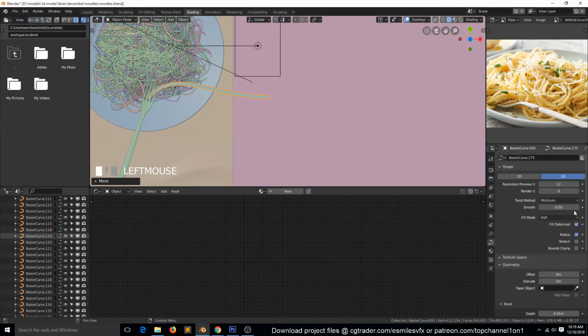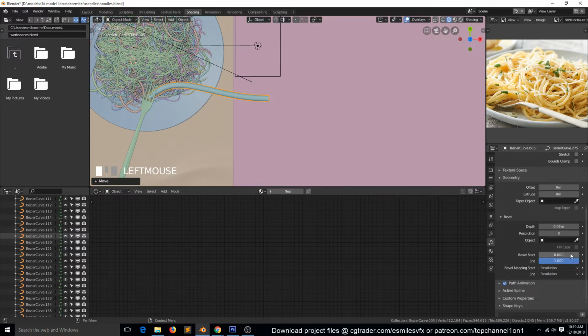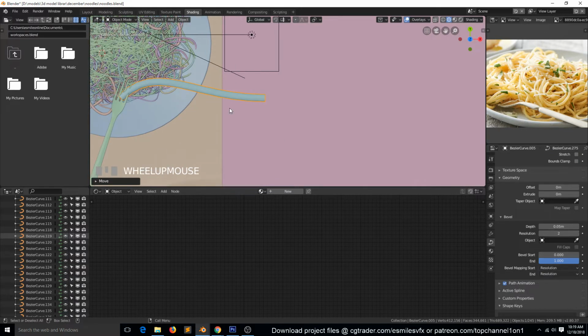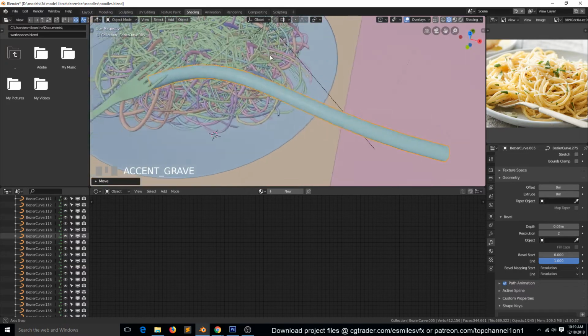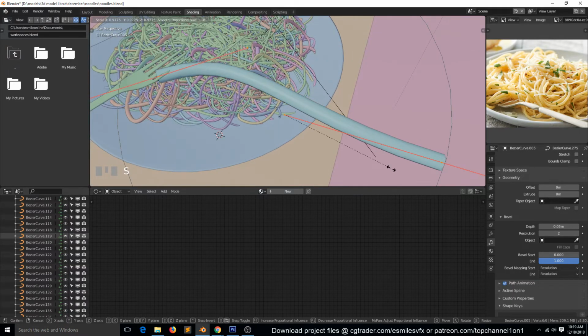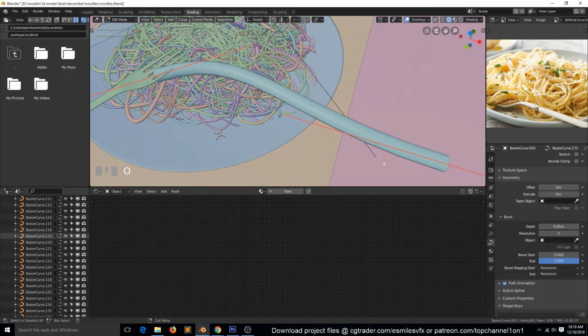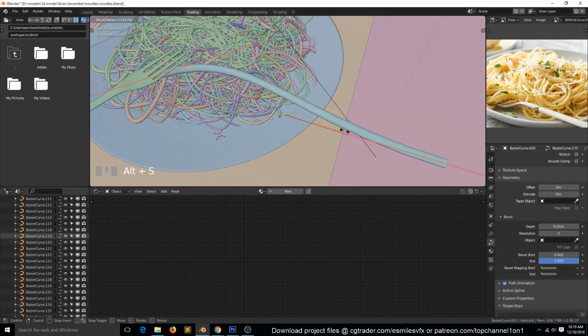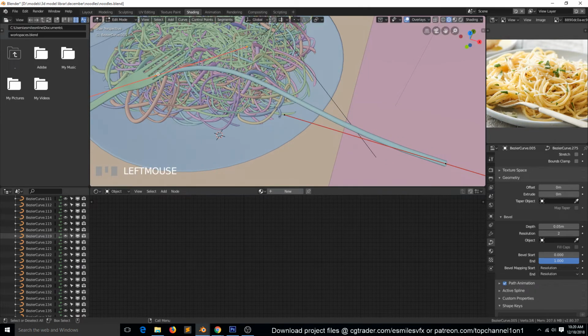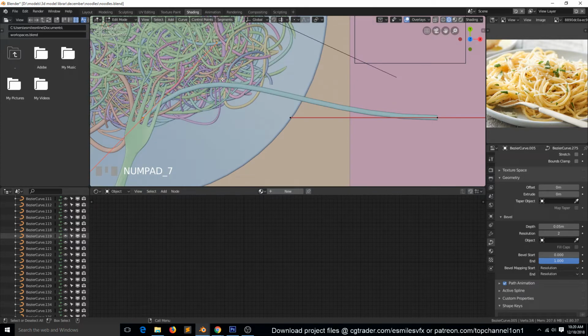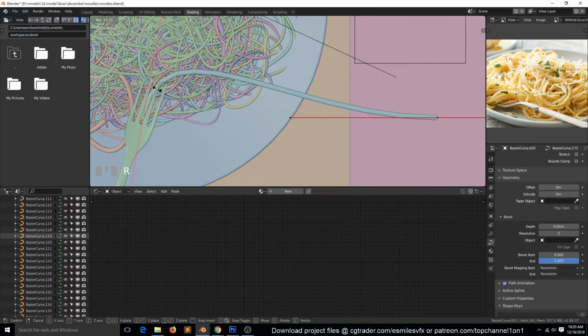Again, turn on full and increase the resolution to about 2. So this is, let's say someone is trying to take a bite. So we can make some noodles rotate around this fork. So let's see how we're going to do that.